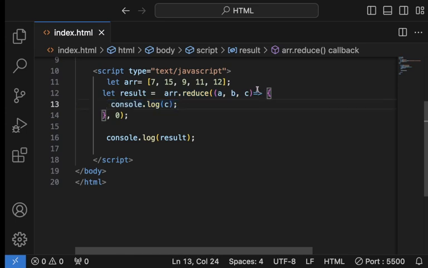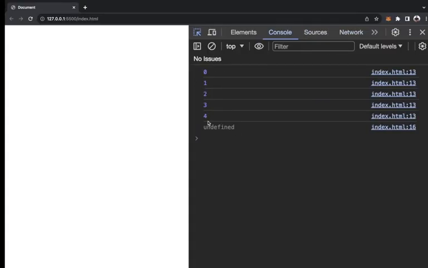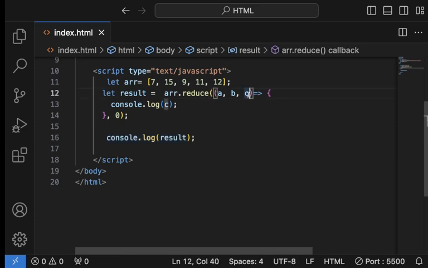It returns undefined again. A will be undefined. B will be the next value, which is 11. C will be the index of this 11, which is 3. Then it console logs C, which is 3. Then it returns undefined. A will be undefined. B will be 12. C will be the index of 12, which is 4. Then it console logs C, which is 4. Then it returns undefined. So the last thing it returns is undefined. Then when you check this, it will be undefined. So 0, 1, 2, 3, then undefined. So now you know what C stands for.